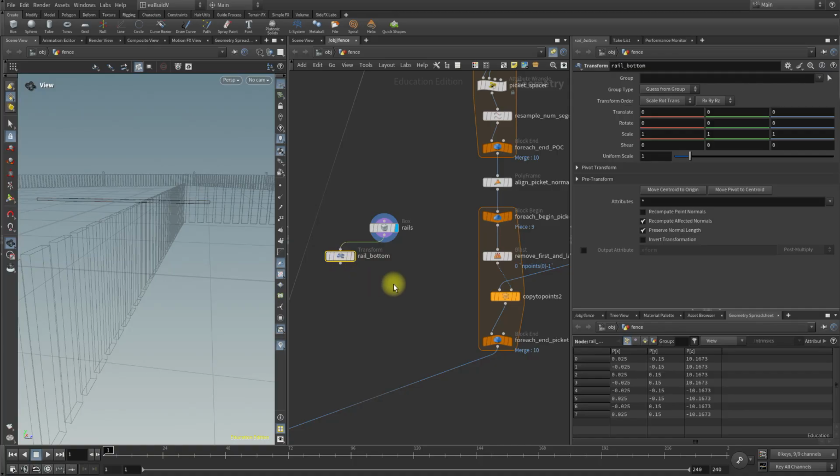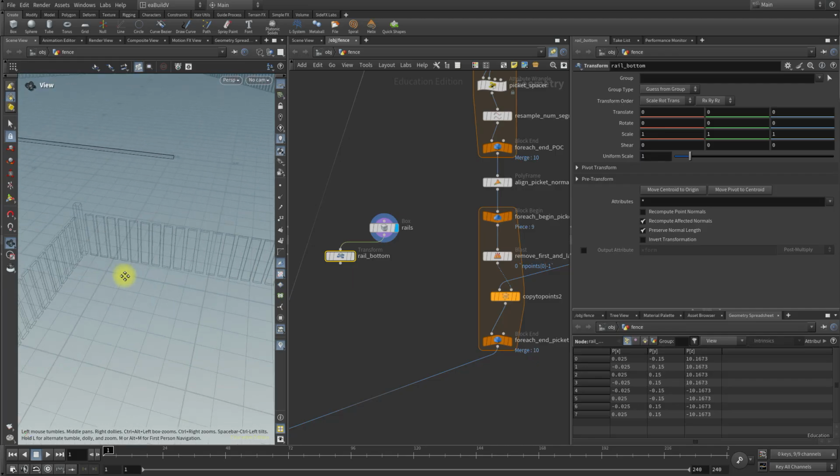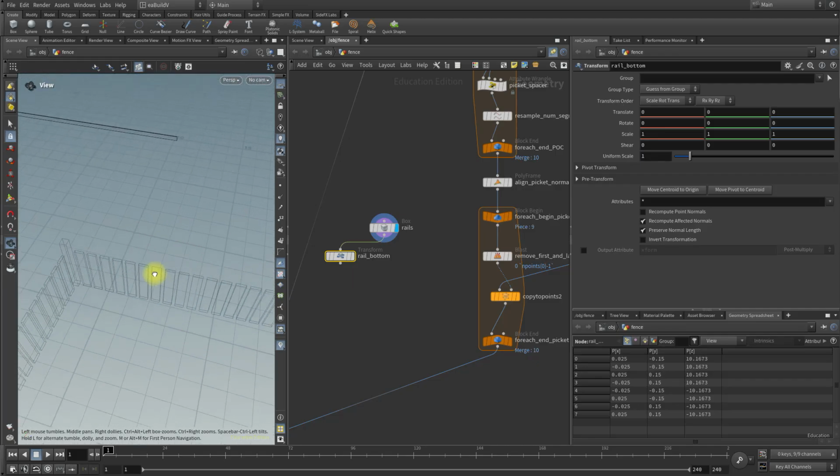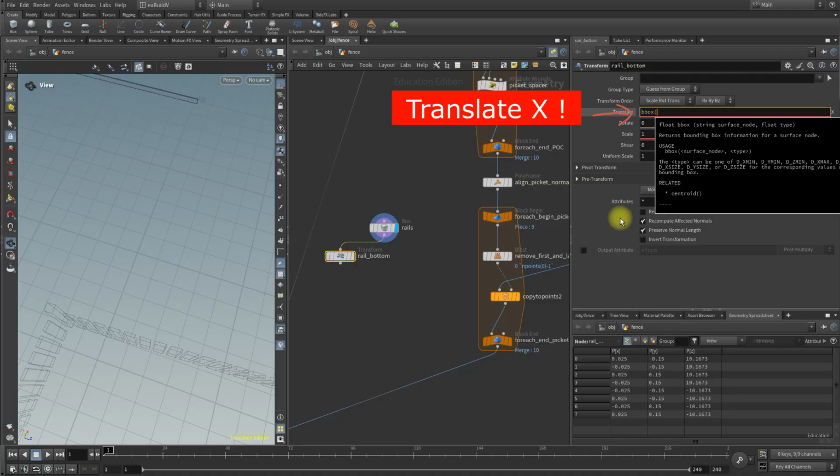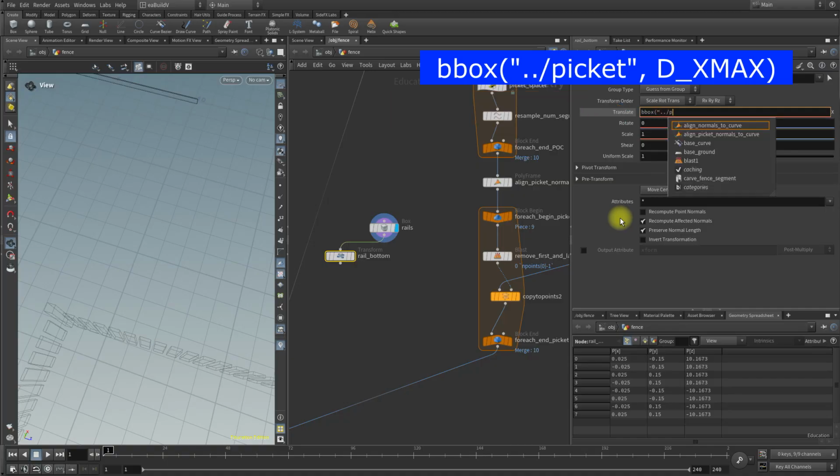So the first one we're going to grab, because we want to put this rail behind our pickets and make sure that they are flush against them. So in the translate Z, we're going to do the following. We're going to type bbox to grab the bounding box of our picket, and we're going to use the X max value of it.